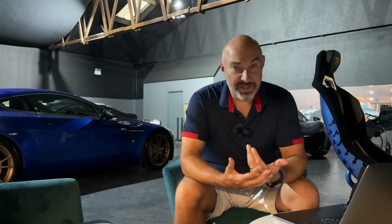Are they too big for the road? I think they're about the right size. I went out in the 997 that we've got the other day, and I did think, oh, these old Porsches are lovely because they're a lot smaller. Would I want something bigger than a 991? No, I don't think I would. I think I'm happy in the 991. You just have to consider that the 992 is quite a big car.